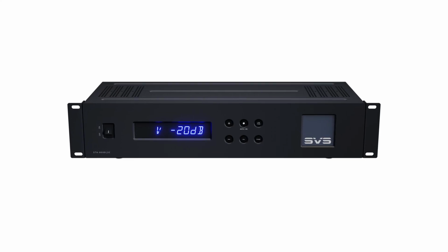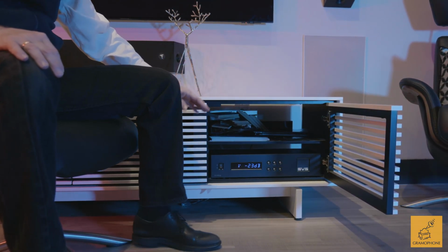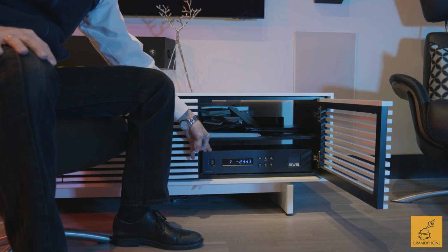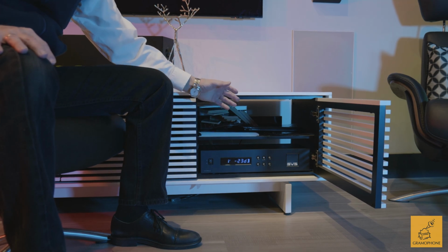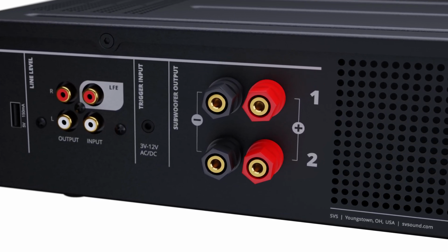Now, the amplifier in an in-wall subwoofer typically does not go in the wall because we don't want to have high power concealed in the wall. That's against code in so many places. So the amp is freestanding, and you can see that in this installation, we've concealed the amp in this beautiful cabinet. Now, this is an amplifier that's based on the well-established SVS Sledge platform. It's an 800-watt amplifier, and it's easily capable of driving twin subwoofers, which you can see we have done here in this installation in our loft area in the Timonium store.